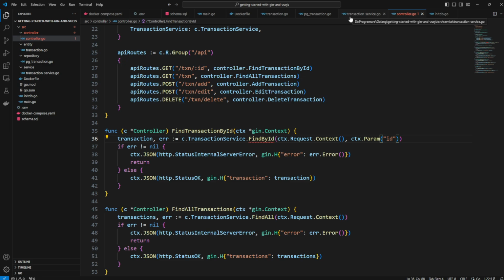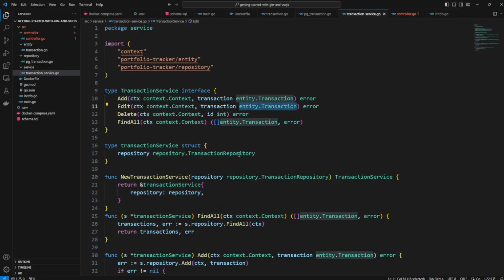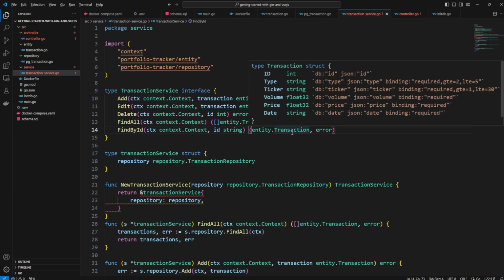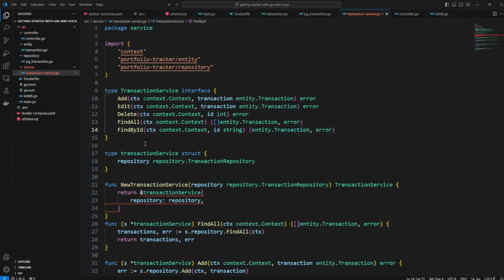So next let's go into transaction service, and of course we have to add one more method here. So first let's go and add the find by ID method, which is going to take an ID and return an entity transaction.